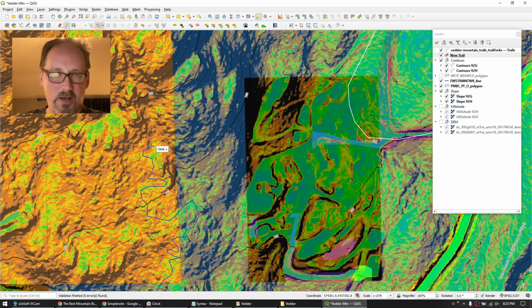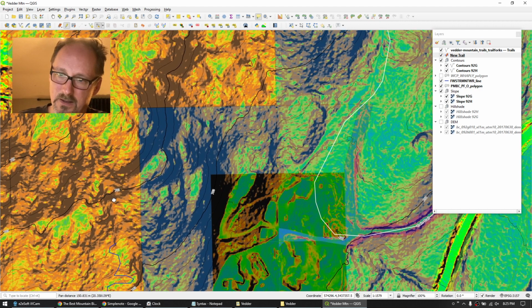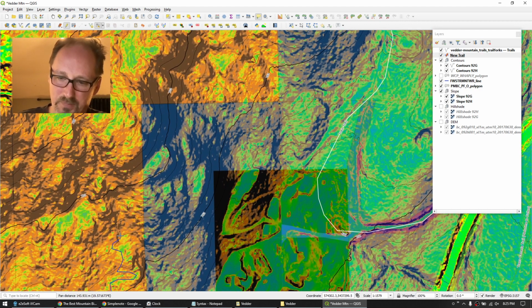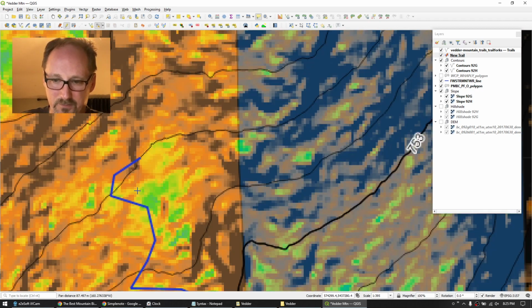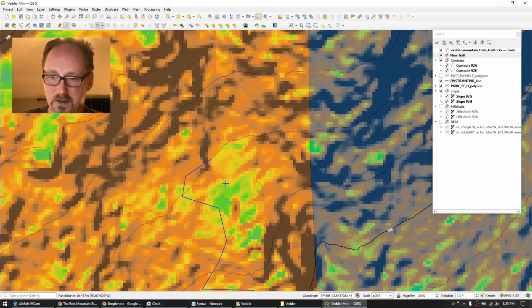You may need to look around the mountain for a while just to try and figure out where the best route to get up is. Now this plateau here looks like a good place to start working out a route up to this plateau area up here. So I'm kind of heading off in the wrong direction.